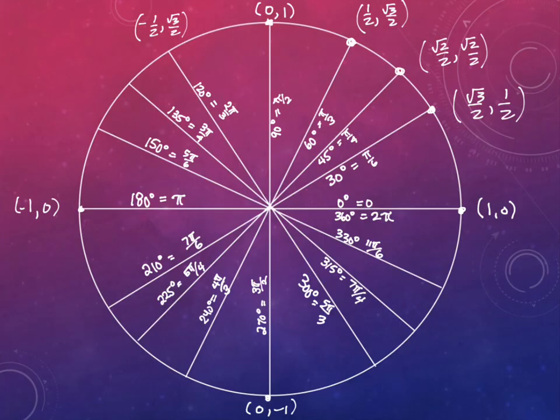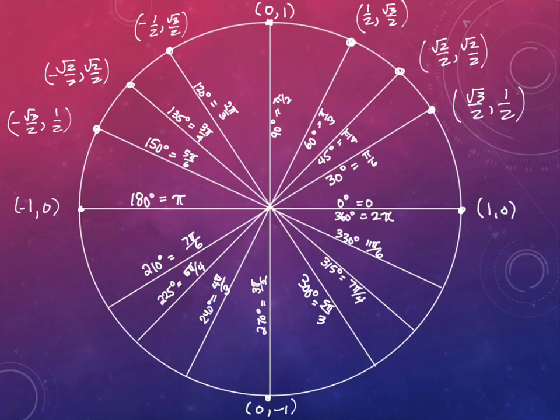So, moving around, that was this one. We're on this one now. I have square root 2 over 2 and square root 2 over 2, but the x is negative. And the third one, I have square root 3 over 2 and 1/2, but the x value is negative. Okay, is that all right?